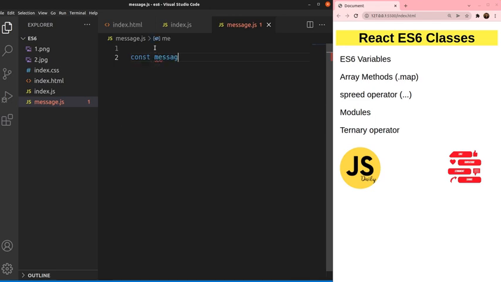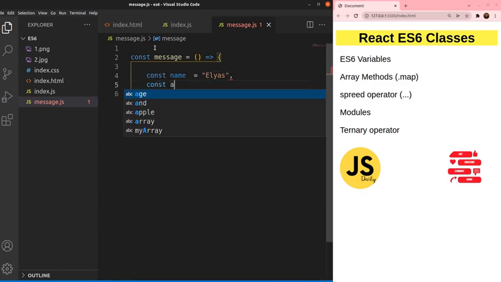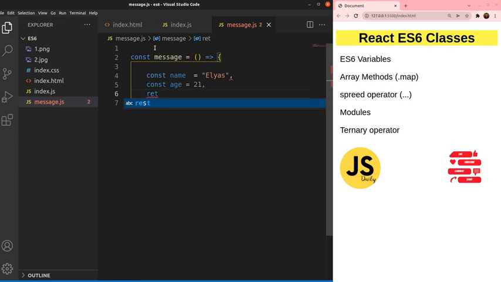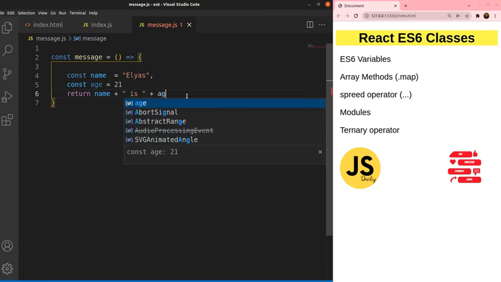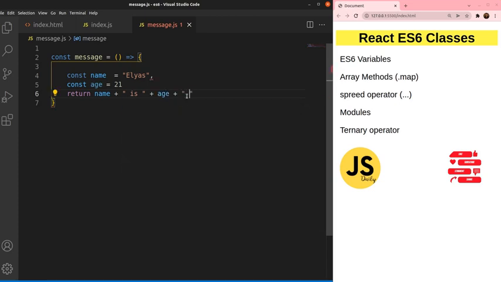const message. We have one function. Here we use an arrow function, as you know, I think. const name equal to Ilyas, and const age equal to 21, and now we return name concatenated with is, again concatenated with age, again concatenated with years old.